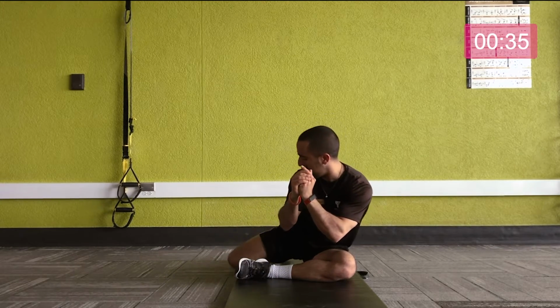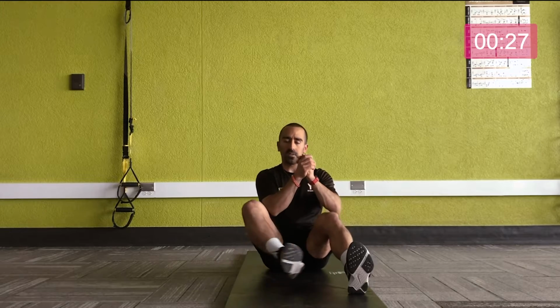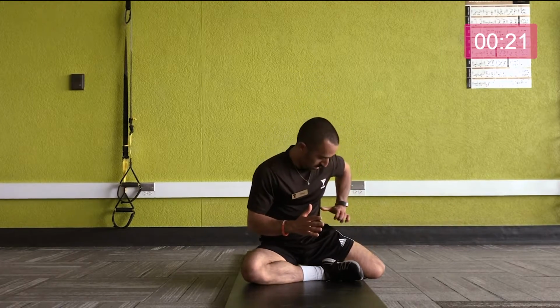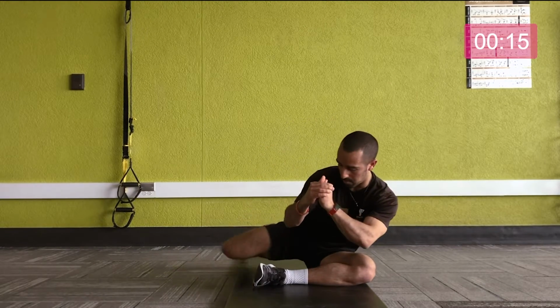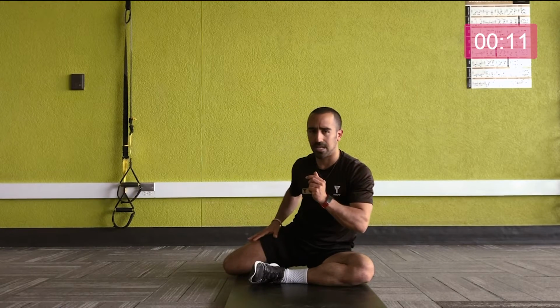Now, this exercise is a really nice diagnostic exercise in that it tells you if one of your hips doesn't move as well as the other. Okay? You'll have more obstruction when that back leg travels forward on one side than the other if there is some kind of hip issue. So just something to pay special attention to.